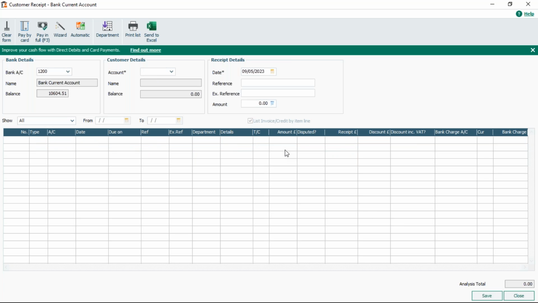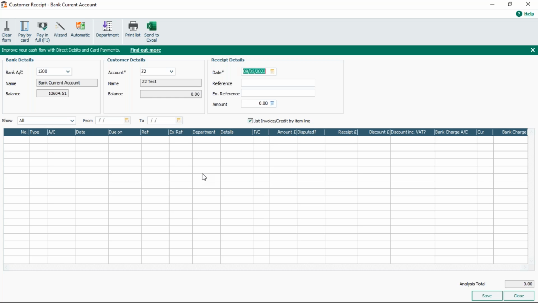Now, if I call up that account again, so I said 2 in my case, you can see there's nothing outstanding. So we've matched them together at that point. That's one of those steps that a lot of people forget to do. And that's how you can tidy up your customers and your suppliers if you've got payments on account or credit notes on there. So again, nice and easy.